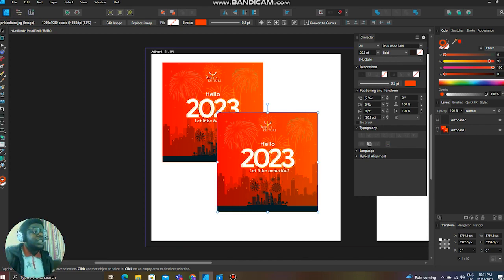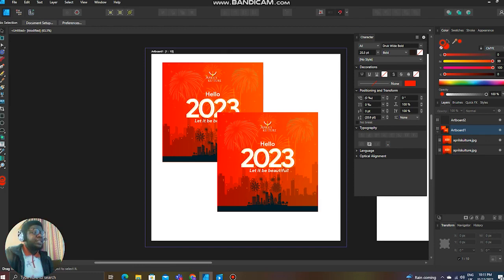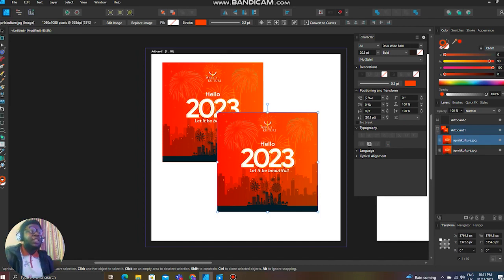In general, all the tools that we've introduced today are used to manipulate images or do anything and create vectors. The second segment, called pixel persona, is used to actually manipulate pixels. You can manipulate images, cut images from somewhere and put them somewhere else. That's the way Affinity Designer broke it down for us. Then I'm going to be explaining all these characters. All these things you are seeing here are meant for text.